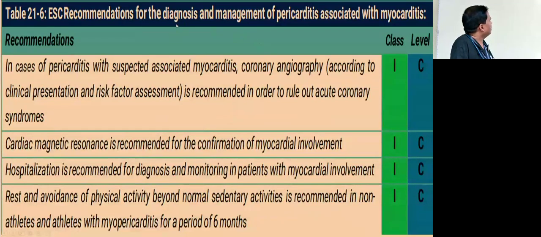So the ESC, the European Society of Cardiology, recommendations for diagnosis and management of pericarditis. Pericarditis sometimes may not be isolated; it can be associated with myocarditis also. So in a case of pericarditis with suspected associated myocarditis, there will be troponin elevation, and at that time sometimes we may need to do a coronary angiogram also to look for any coronary involvement, to rule out any acute coronary syndromes.